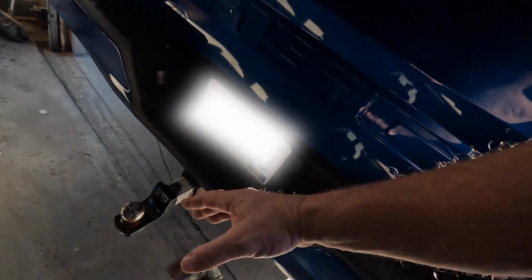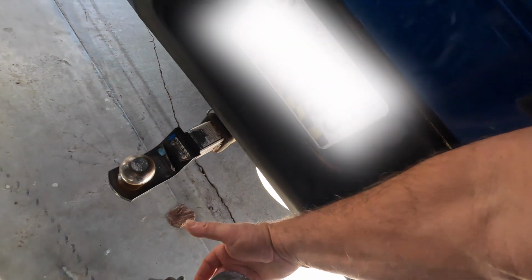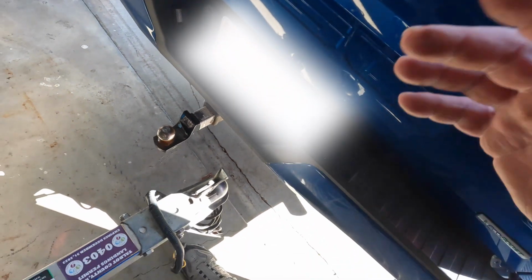I think I can wire it, try to find a way. I'm going to wire it to the trailer eventually this year. But right now, I need to clean not only the ball, but I'm going to have to clean up in here. I want to get up in here real good with that, and make sure I get a good ground, because right now, it's not a great ground.